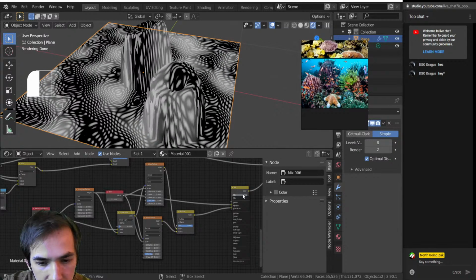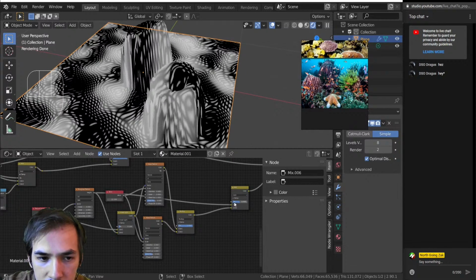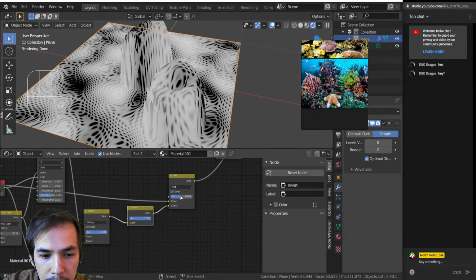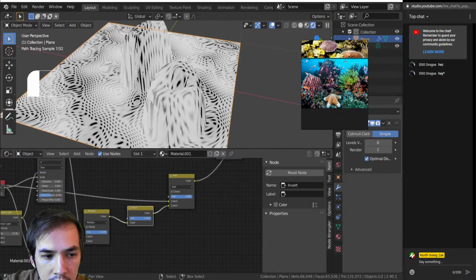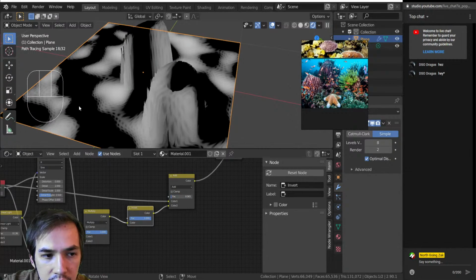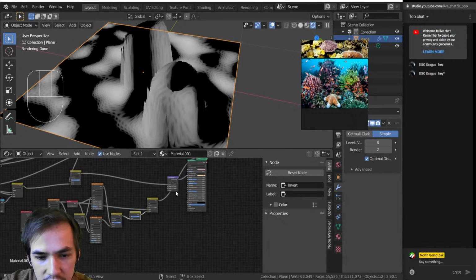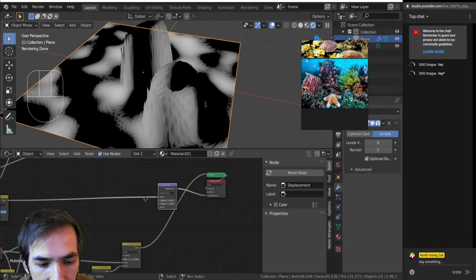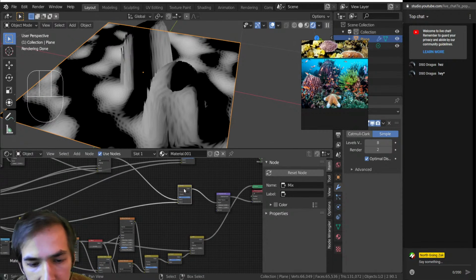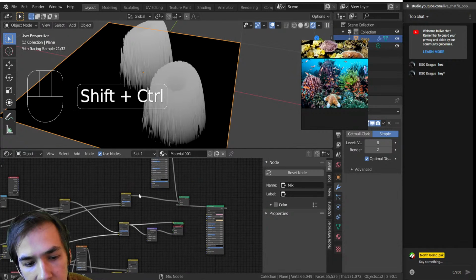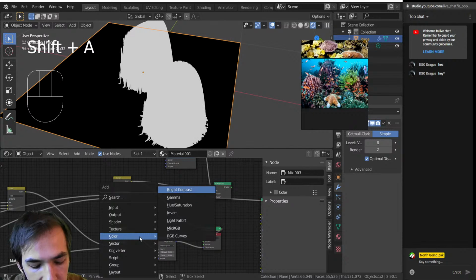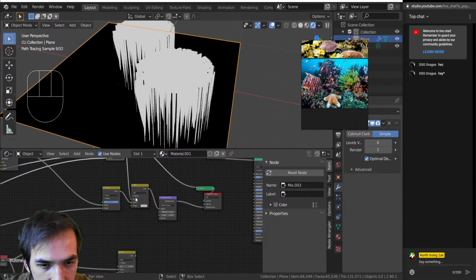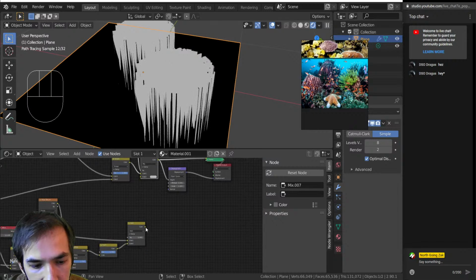So with add, and let's invert this, so we get white on top. Yeah, it's going to be a subtle effect. There's stuff happening here, but it's negative, so you can't see it. But we can just incorporate it into this mask right here. And we have a mask here, so we can just use a mix shader in this case, using this as the factor. So we have this, and then plugging this in.